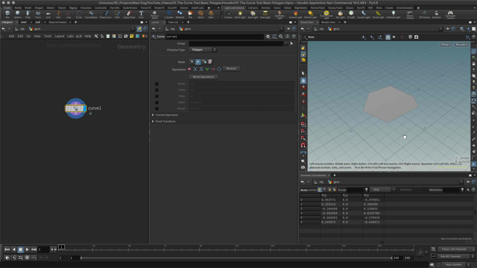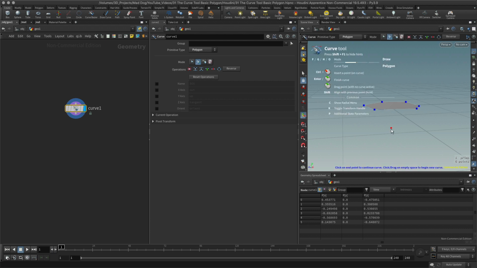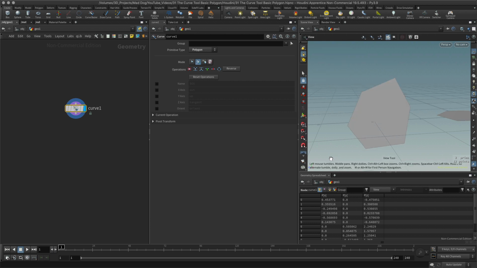What about if I'm not drawing on that plane? Let's say I'm looking over here and I'm going to draw another one. So let me go into my enter again and move across so we can see better, and this time I'm just going to draw on here, just kind of drawing randomly in space, right? Hit the escape key, and it looks like I have done it, but it's actually on a plane.